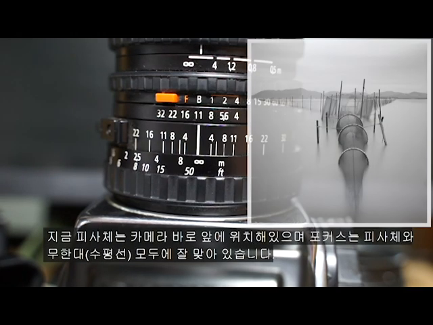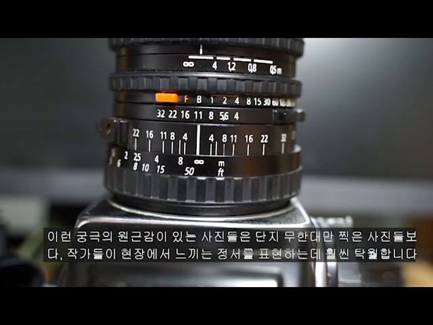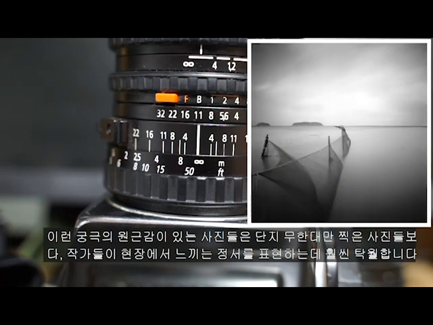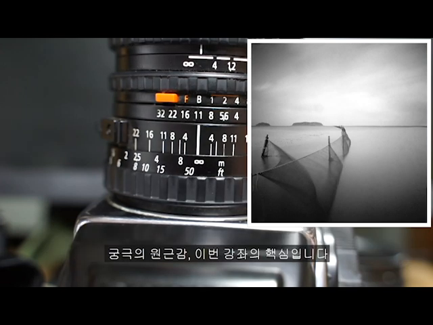You can see the subject is right in front of my camera and the focus is both on the subject and on the horizon, I mean the infinity, which is very important because an extreme perspective like this is very good at expressing emotions that the photographers feel at the moment, compared to a picture just showing infinite landscapes. That's the very point of this chapter, the extreme perspective.